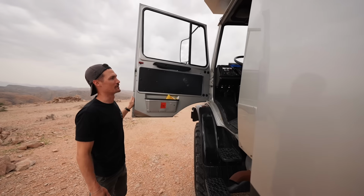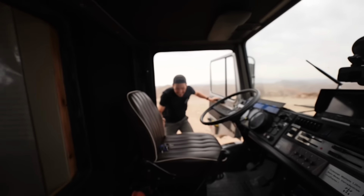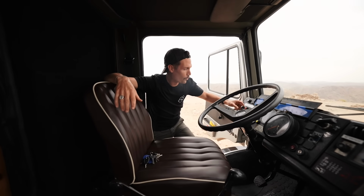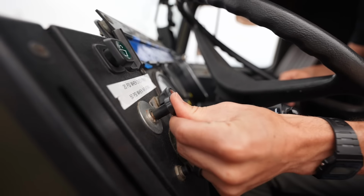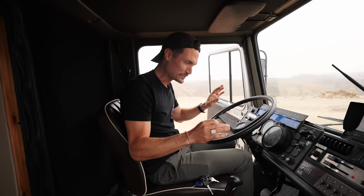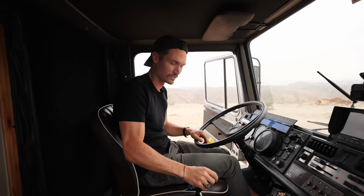Now, let me show you around the cab, which is honestly, I think super cool because of how old it is. So these seats remind me of the old seats that are in my grandfather's VW, which I really like. And then all of these old physical buttons, there's something so satisfying about getting a real click when you're turning on and off the headlights. This giant steering wheel makes me feel like I'm driving a bus, and there are 8 gears in this thing, which makes it a little challenging to drive, especially because when you're downshifting, this won't mean anything to you if you haven't driven a stick shift.